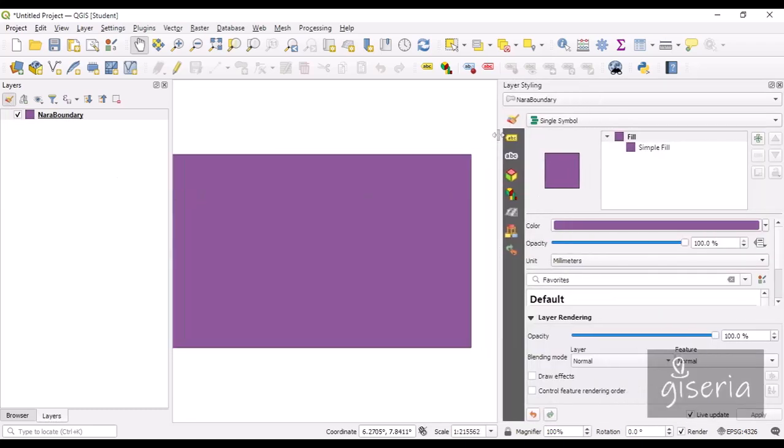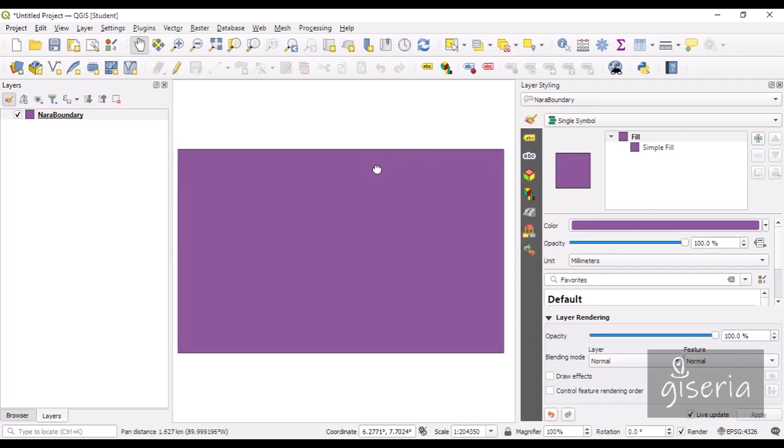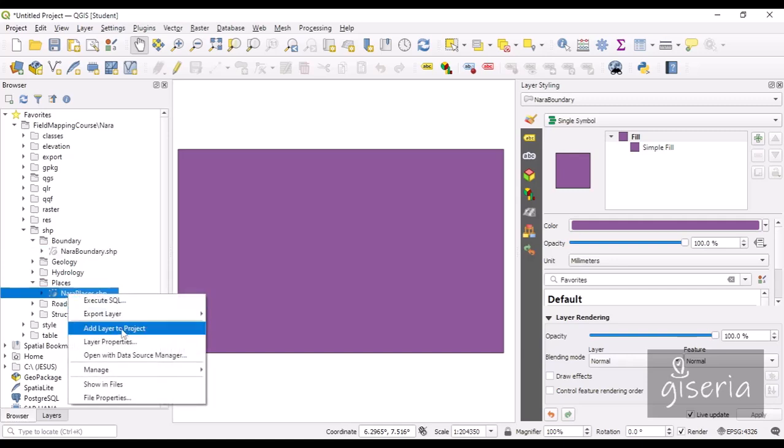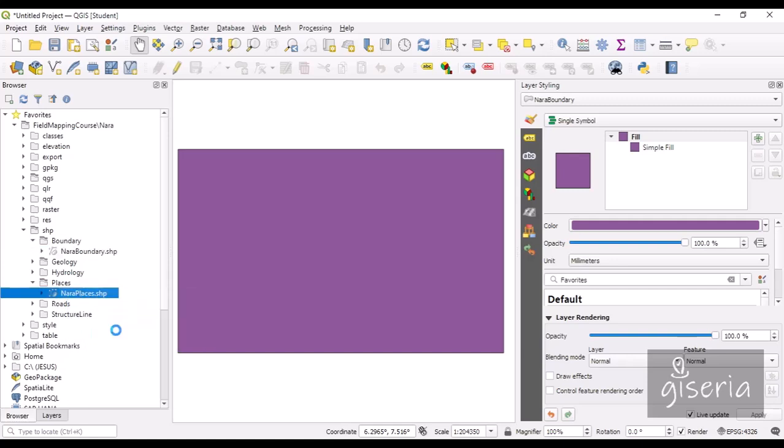Now by default, the layer styling panel is used to style various layers in my map. Let me go back to the browser and bring in another layer called places. I'll right click and select add layer to project.